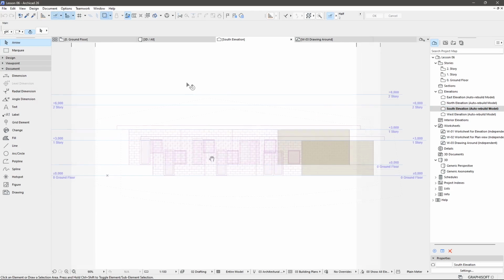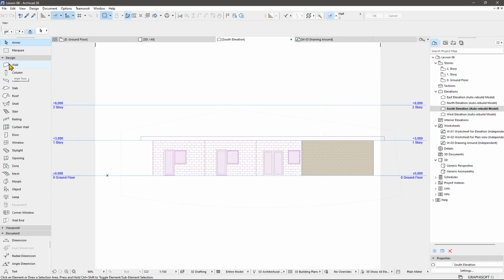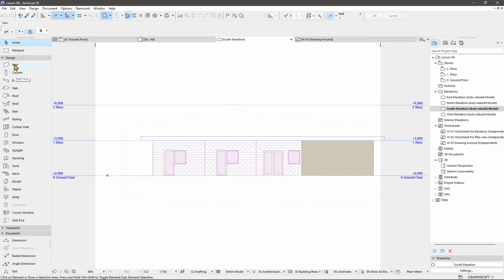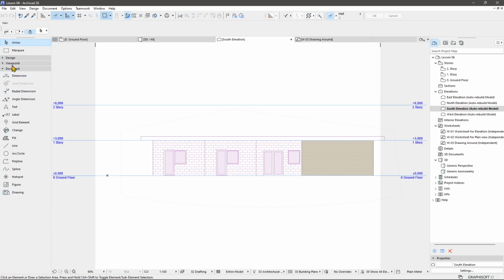So we're gonna work in this video more with the design tools here, which are the actual elements in building information modeling that we can use in ARCHICAD, but we also see how we can import and manage from other software in IFC. So we need a new file. We're gonna start a new file, and we're not gonna talk more about the 2D drawing here. We're gonna focus more on the building information modeling, but later on we will continue to talk about 2D drawing here, of annotations and dimensions, labels, and other stuff.